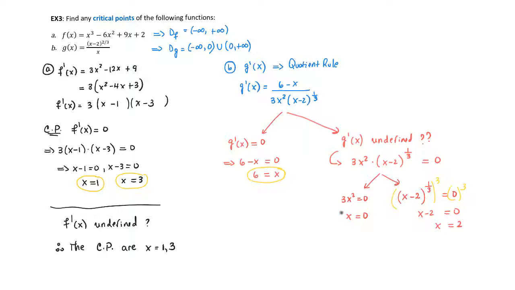Now, however, I want you to go back and look at the two possible candidates for critical points. Critical points have to be in the domain of the function. 0, if you remember, going back over here, was excluded from the domain. So 0 will not be a valid critical point, out. And then what happens with 2? 2 is perfectly valid. So that means that we found two critical points. Conclusion, therefore, the critical points are x equals 2 and 6. These are the two critical points.